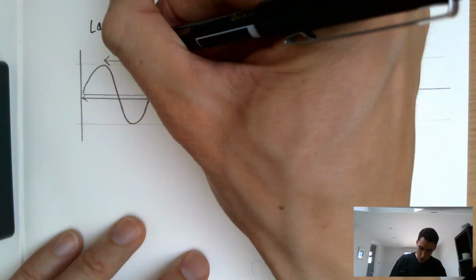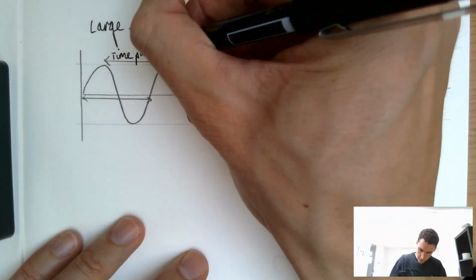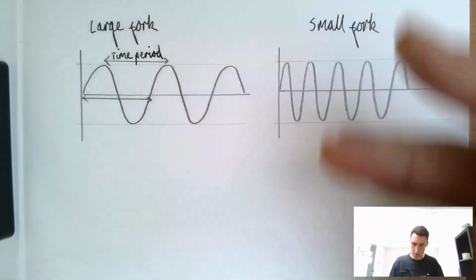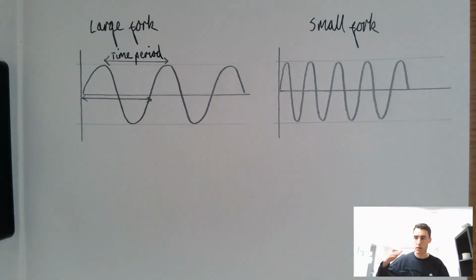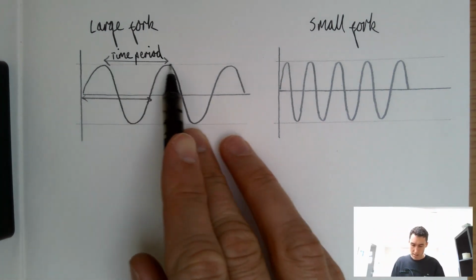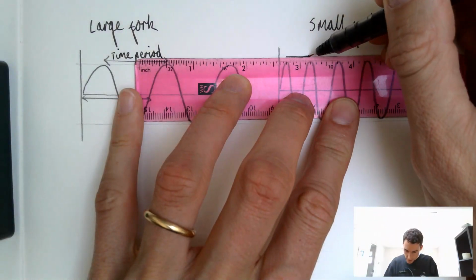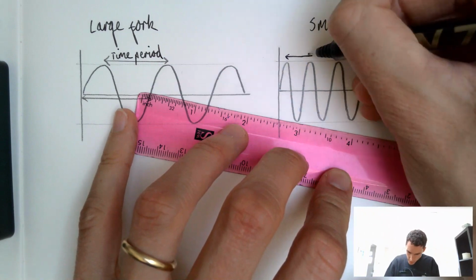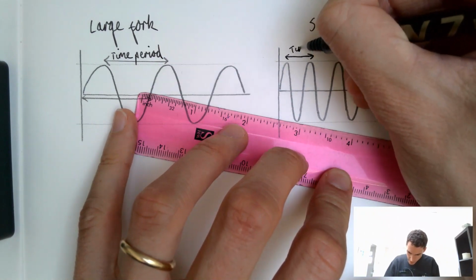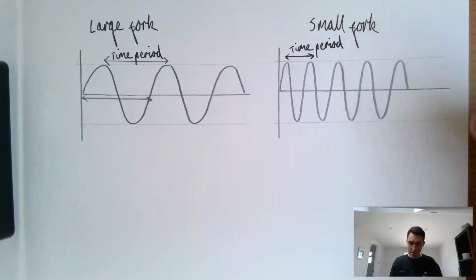This is the time period, not the wavelength, because I'm really doing a trace over time. I'm looking at the displacement of the end of the fork over time. But this has a long time period. This time period is much shorter. And this corresponds exactly to what we drew in the previous, I'll just put time here. Time, and I'll put time period to make sure we get it right. This is the time period here.